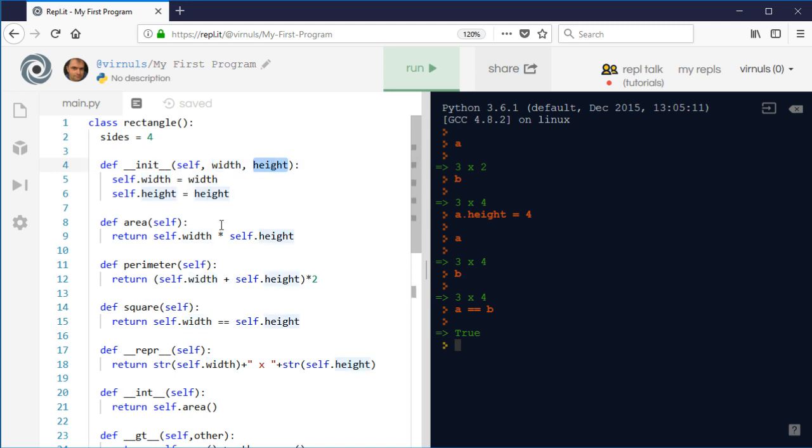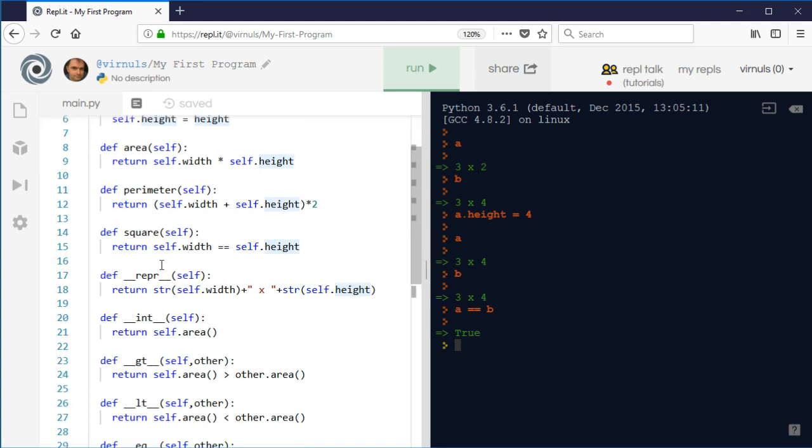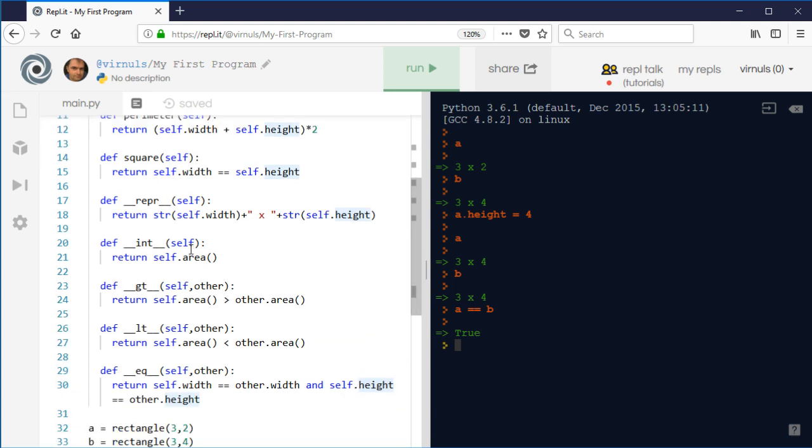We can create our own named functions, which we call methods, which are actions you can perform on a rectangle. And then we can use some of these special ones with double underscore prefixes and suffixes to override certain built-in Python functions, such as how we print something, how we convert it to an integer or a string, or how we do comparisons such as greater than, less than, or equal to.